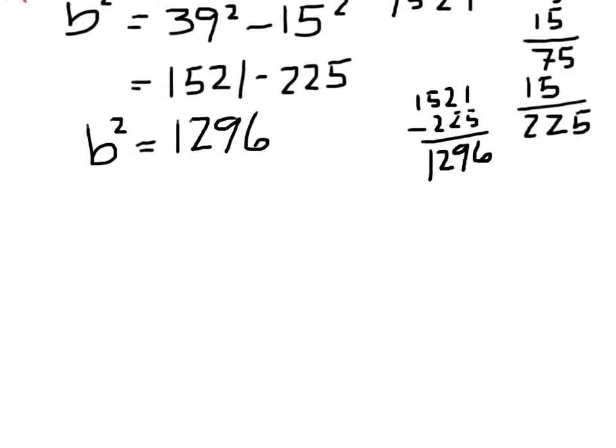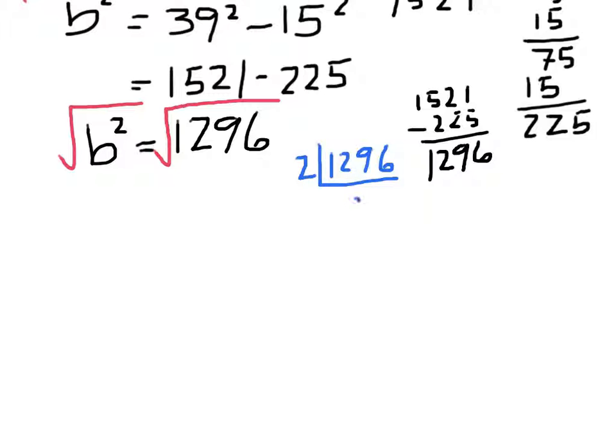So to find b, we want the square root of that, and then we also want the square root of that. So how do we manually find the square root? You guys know. We do this, 1296, and we're going to go with the factorization. Look for 2 identical terms, 2 identical factors. So 2 into 12 is 6. 2 into 9 is 4. 2 times 4 is 8. Then we got an 8 here for the 16, so we got that.